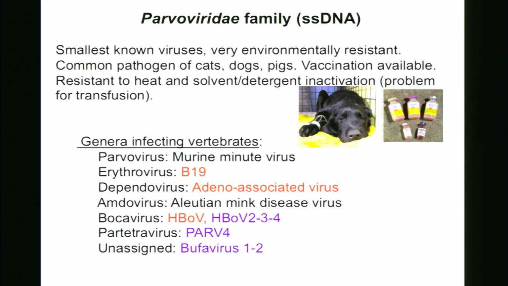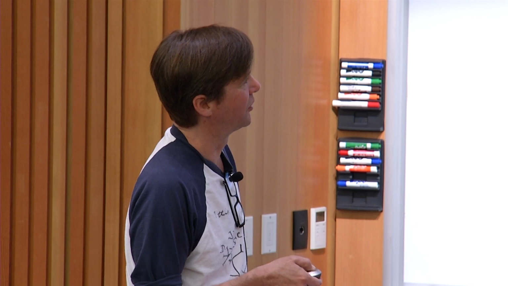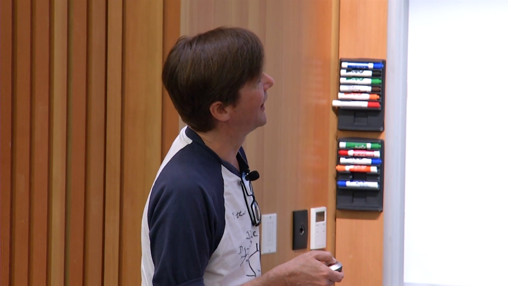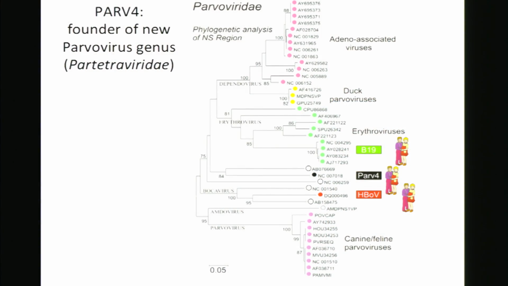What we found was parvo 4, and also these other parvoviruses, which I will not get into. I'm just going to focus on that one. So it has a very deep branch. It's quite divergent from the other ones, and it's the 3rd group of parvoviruses. Well, actually, there's a 4th now infecting humans.